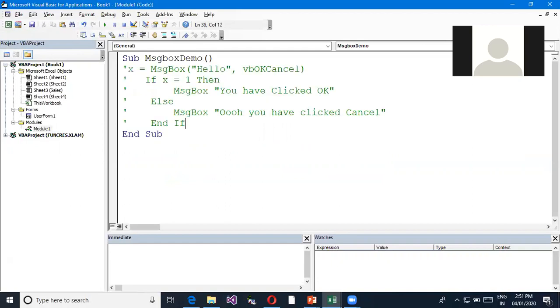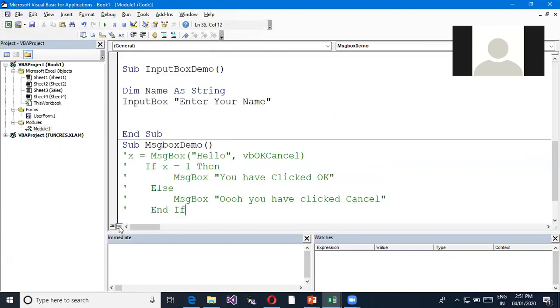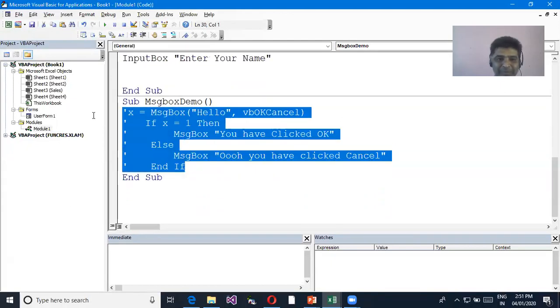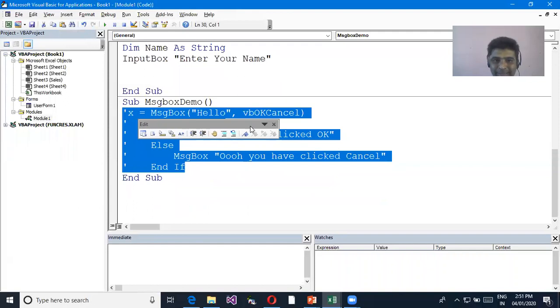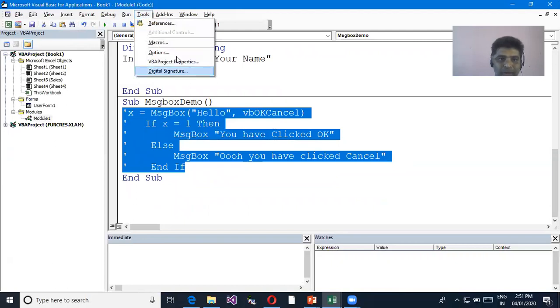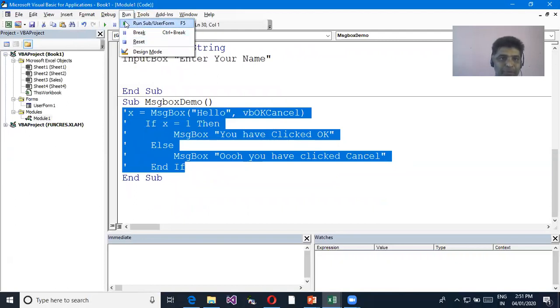How do you do a multi-line comment, sir? For a multi-line comment, select multiple lines. There is something called an edit toolbar. By default it is not there. So we get into the tools, and then we have this particular comment toolbar.